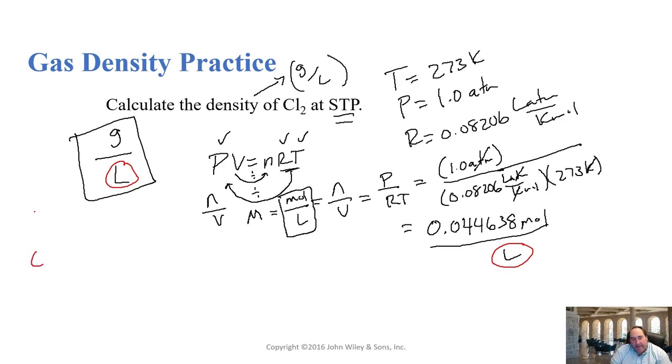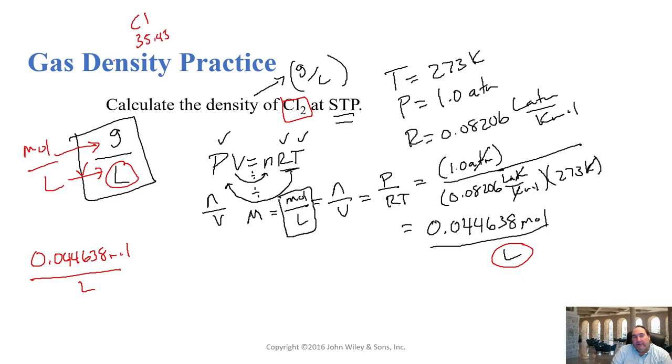I need to take my number I just got and copy it, right, I guess would help. There we go. Moles per liter. And what I really need to do now is, if you just look at the units we're at, moles per liter, that's good. I need to now convert moles to grams. How do I convert moles to grams? I use the molar mass. So I know it is Cl2. So I could go to the periodic table and see 35.45. Cl2 would be 2 times 35.45 grams per mole. And that would get you 2 times 35.45, 70.90.